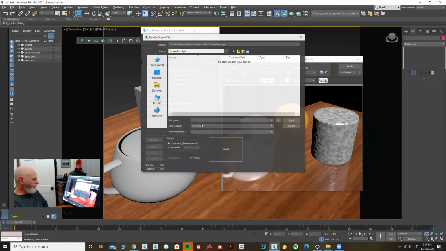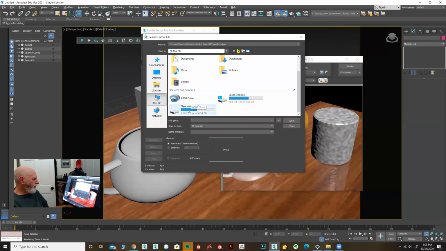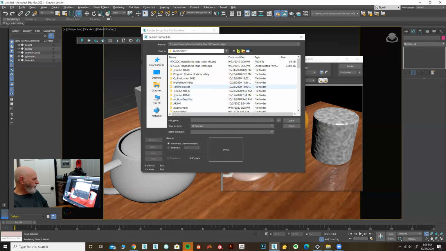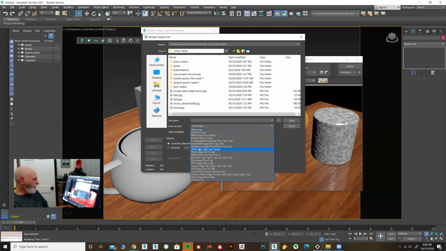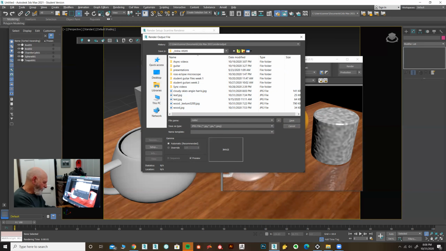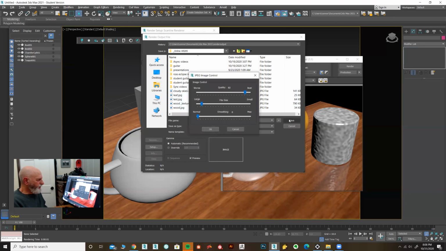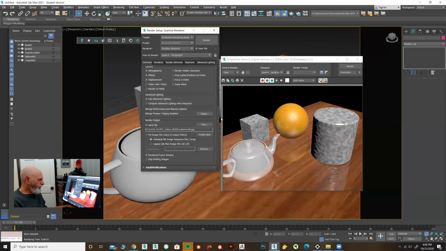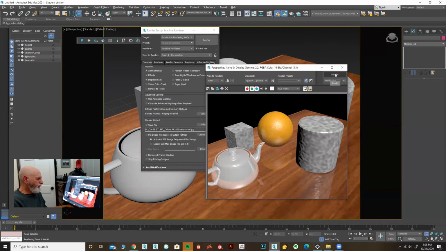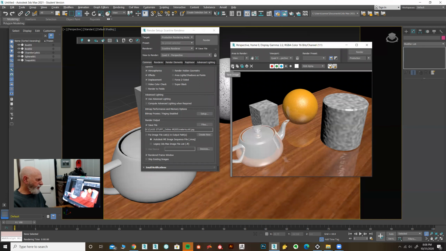you can go to Files and just make sure your save as type is JPEG, and then materials, blah, blah, blah, and save. I think we've been through this before, but anyway. And then just make sure, that didn't actually render it, right? You still have to say render. And now it rendered it to that file. That's how I usually do it, although sometimes if I'm trying to do stuff fast, I just hit the little save image instead. So let's hand that in.